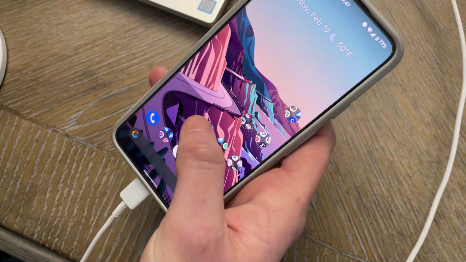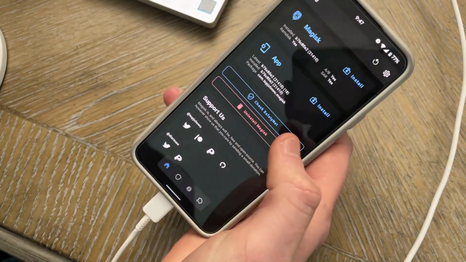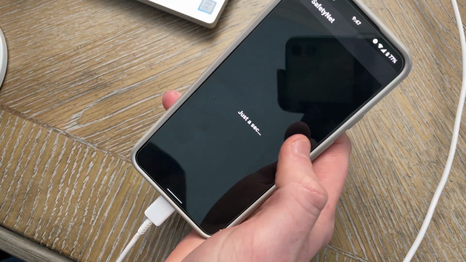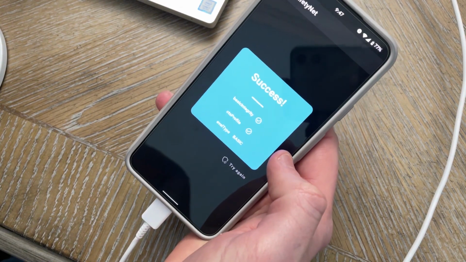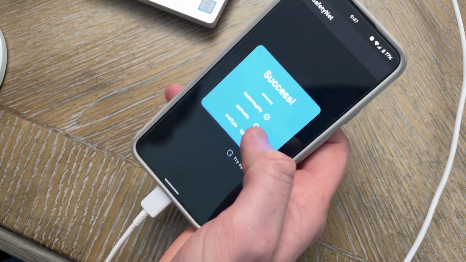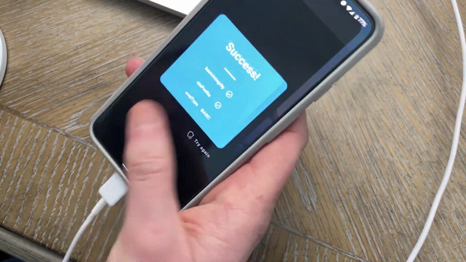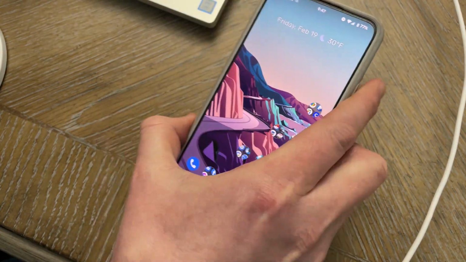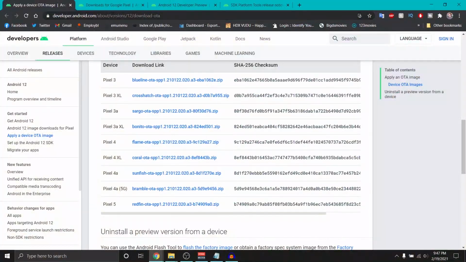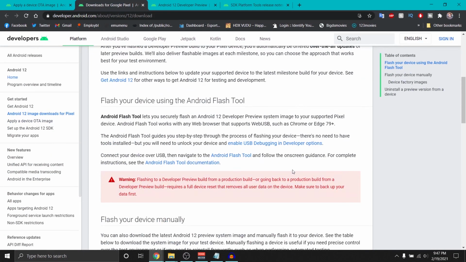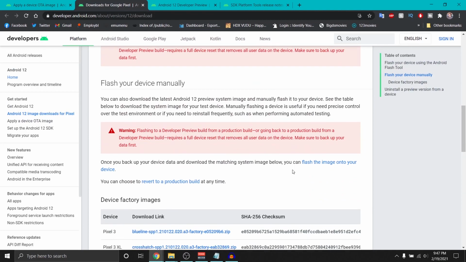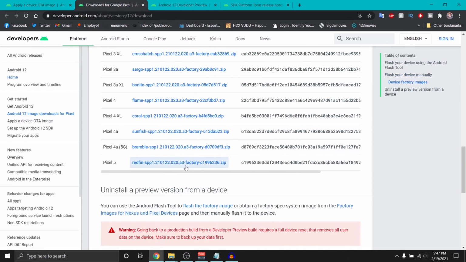This device is rooted as well, and currently my device is also passing SafetyNet with the basic evaluation type. I'll show you how to root that later on in the video, so stay tuned. Since I'm going to be using my Pixel 5 as well as rooting my device, I'm going to need to download the factory image.